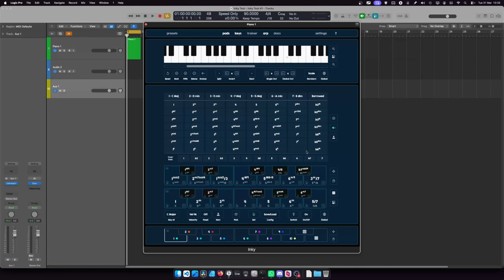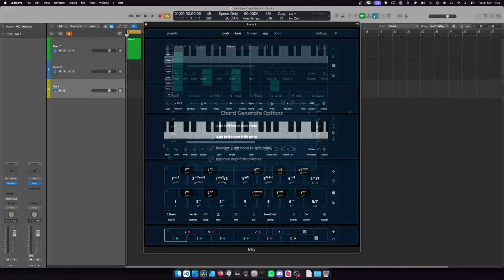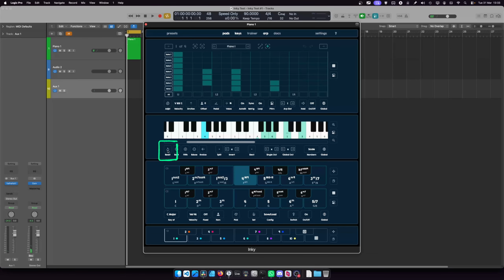When you generated the chord, you could already choose whether to have left-hand notes, revoiced right hand, or reduced notes. So these buttons just let you do that again manually with the existing chord. So tapping reset brings the chord back to its original chord formula, and then each of these buttons makes its own adjustment. You probably won't use these buttons that much in your normal workflow. They're more for just building chords up from scratch and seeing how they work.